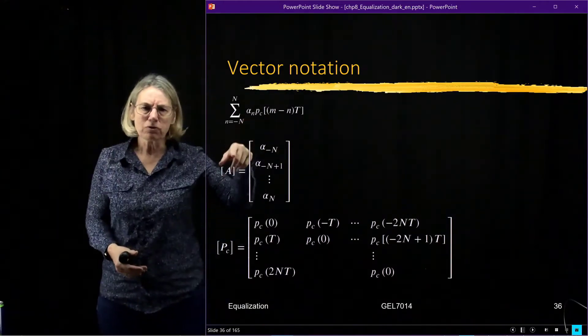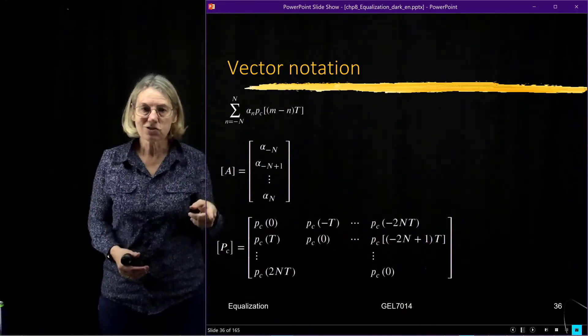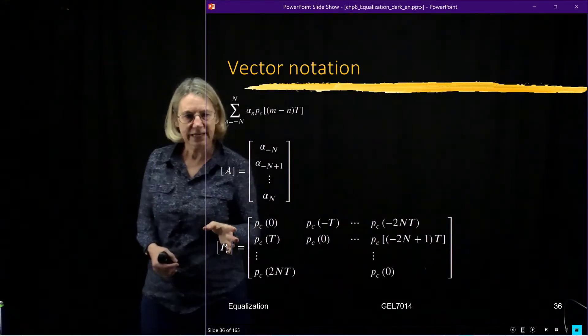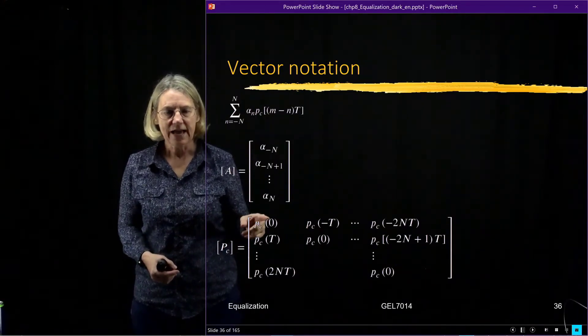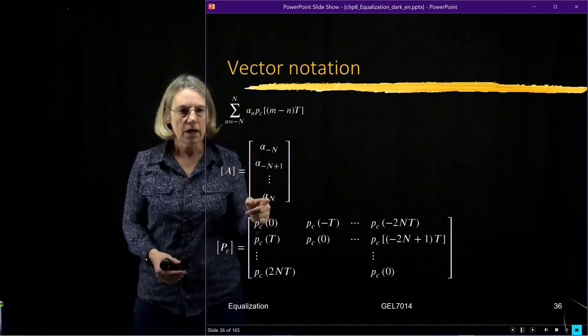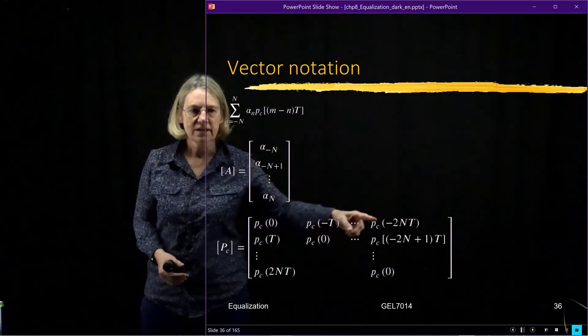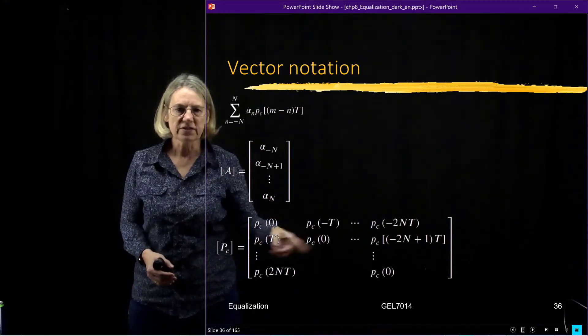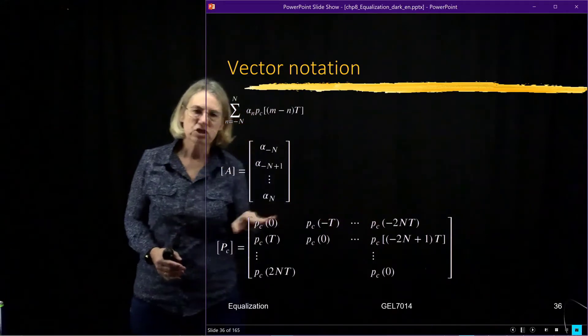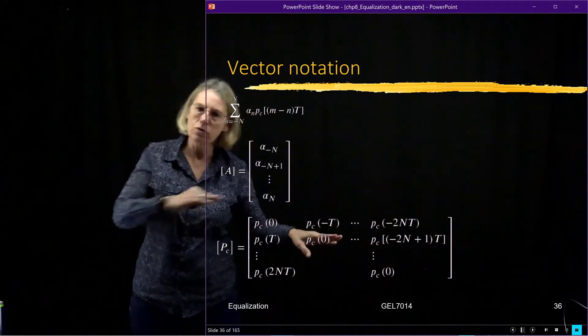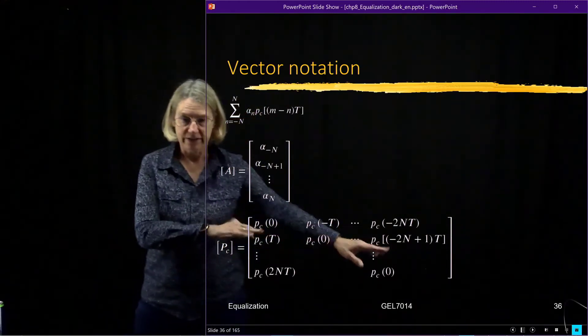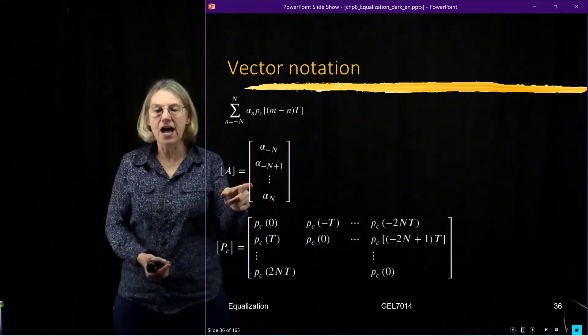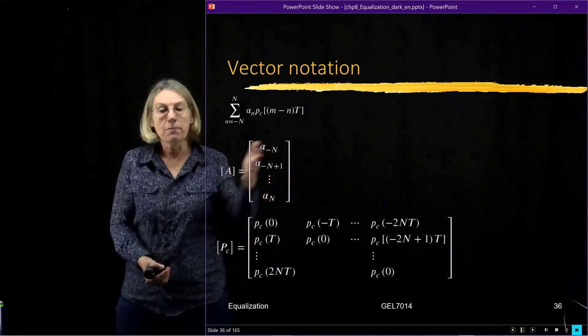So in order to be able to write this as matrix multiplication with this vector, I'm going to construct a matrix. And the matrix that I construct is I form it like this. I'm going to take the channel at time, the desired time, which I reference as time zero. And then one previous, and then I line up all of the ones previous. Now I step one time later, and everything is shifted right. I'm shifting it right at each row, and at each row I'm introducing the new output or input to the channel. These are channel inputs. And so I've constructed a matrix, and the size of this matrix is just determined by the number of taps in my equalizer.